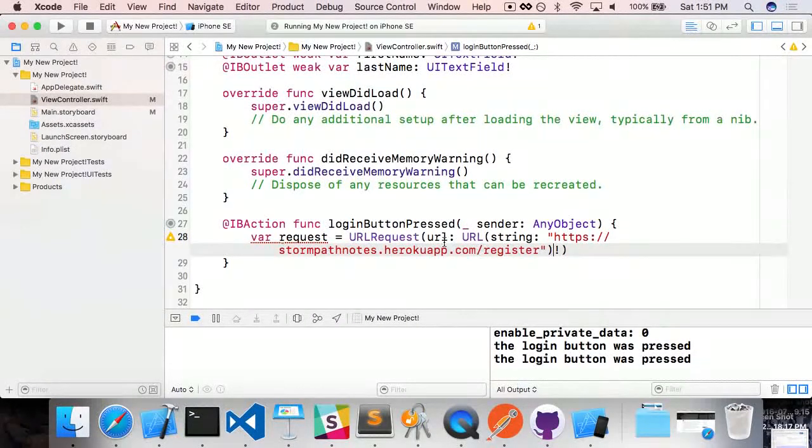So basically we're saying, hey, we're going to start off with a request. This request is going to start off with this URL object that has a string of https Stormpath notes.herokuapp.com/register.